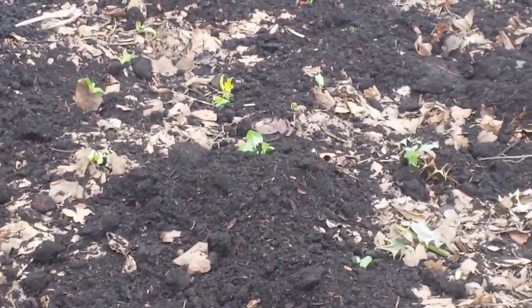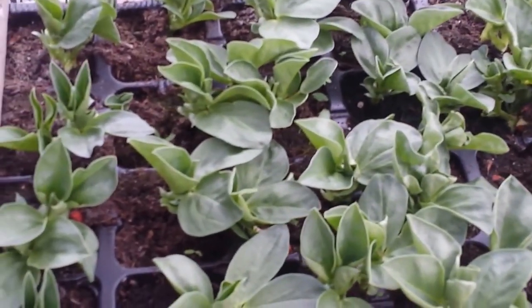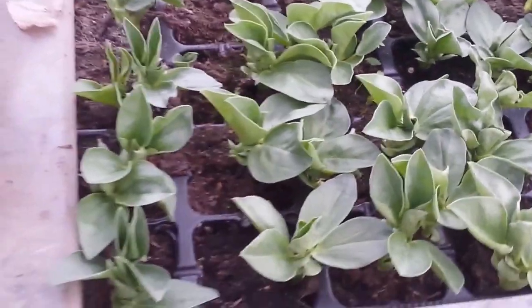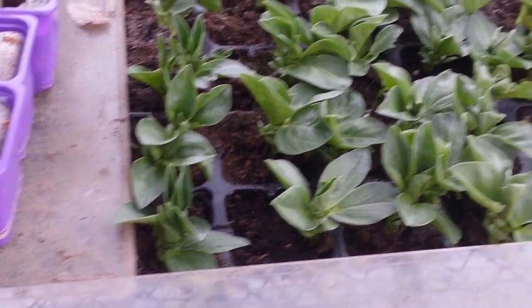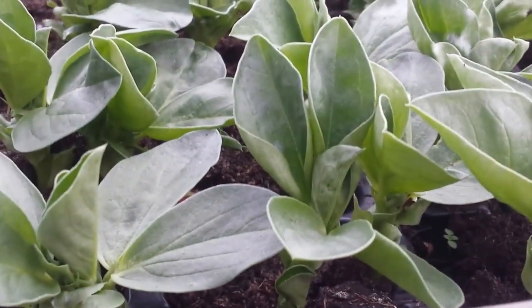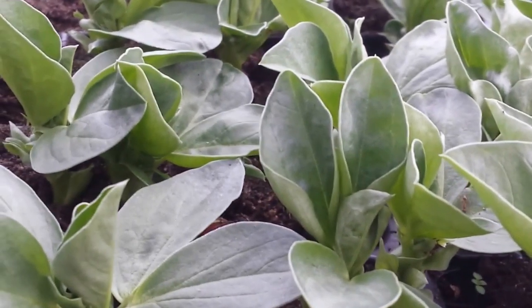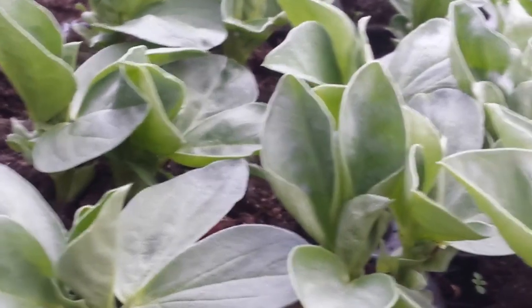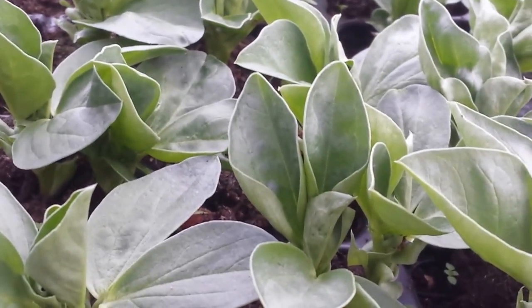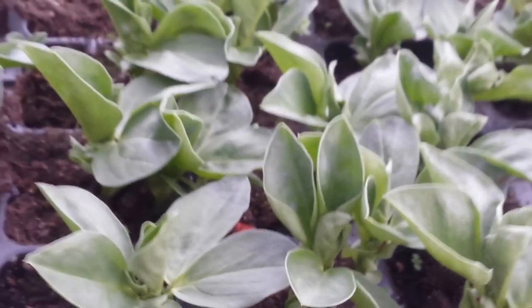I have a set of Monica in the greenhouse, which I'll show you. These are the Monica broad beans, which I've sown in modules in the greenhouse. And as you see, they have grown well. This is one of the most beautiful leaves of a broad bean that I've ever seen, probably, at such an early stage. I will plant these ones wherever there is a gap in the main bed.